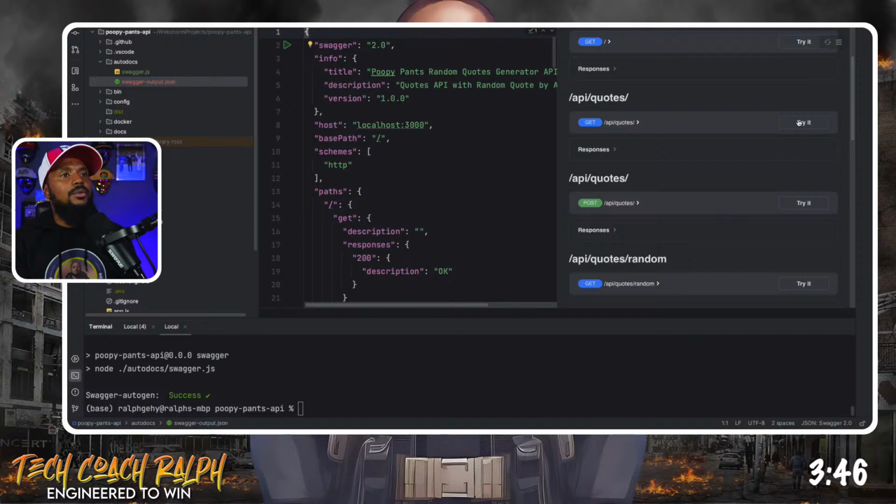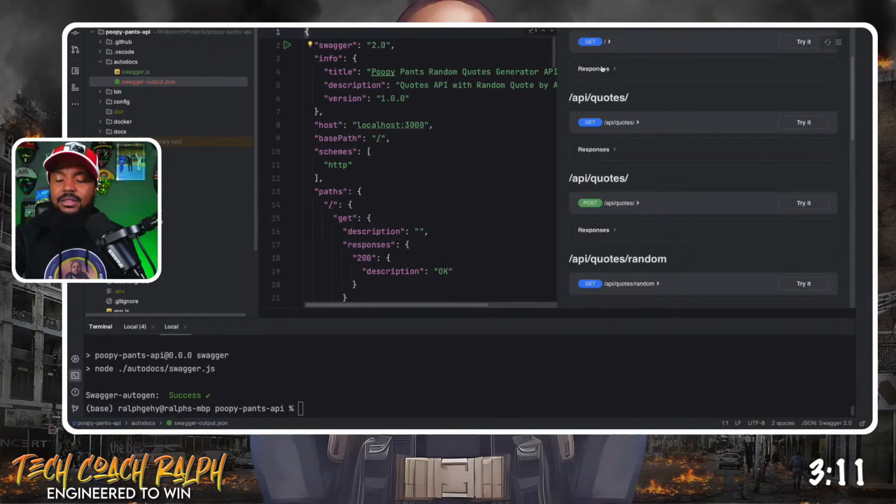So, let's see. I don't have the application started. Interesting. Should I start the application? If I start the application, and this is why I need my 128 gigs of RAM, because now I'm doing the math in my head. For me to start the application, I need to start up Docker in order for this to work with localhost. And if I start up Docker, then it's going to take up a lot of resources, and then it's going to slow down the computer, and then it might slow down the stream. But let's see what happens.